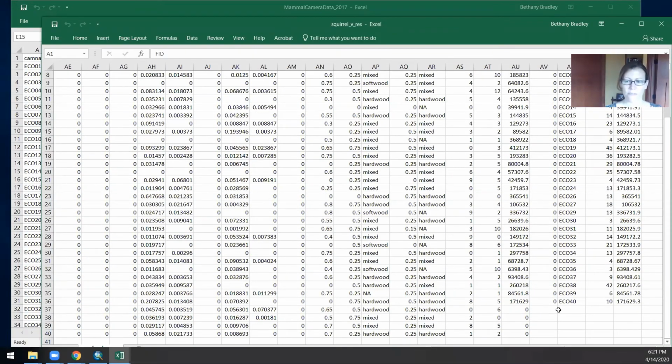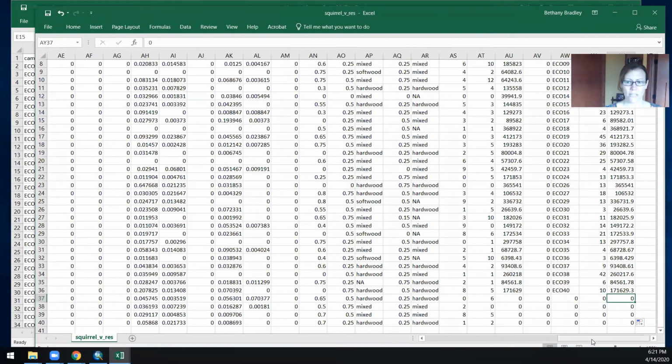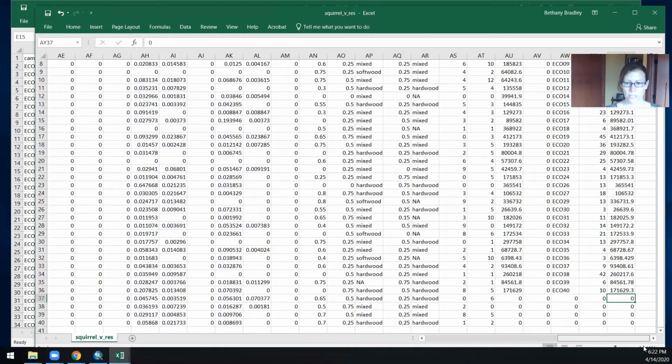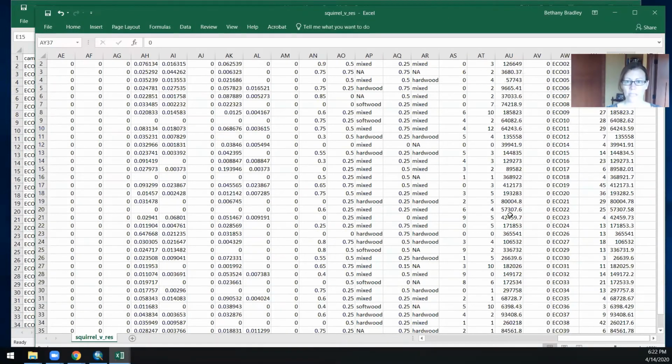All right, so I was just trying to figure out why there's blanks over here at the end here, and I think it's because they actually should be zeros, and for whatever reason, these final zeros didn't copy in. So these are the, I went back and looked in GIS table, and these cameras were the ones that had 0 residential land around them. So I'm just adding zeros to here to keep me from going crazy, basically.